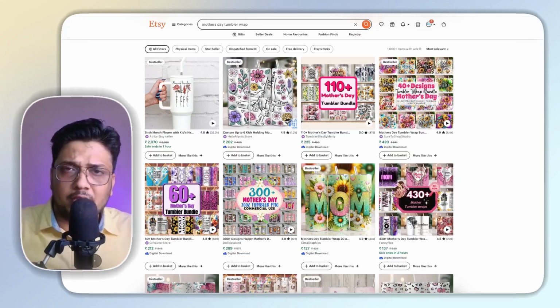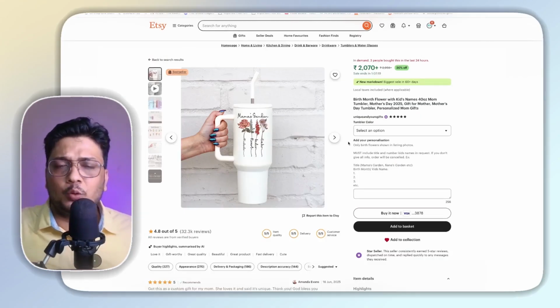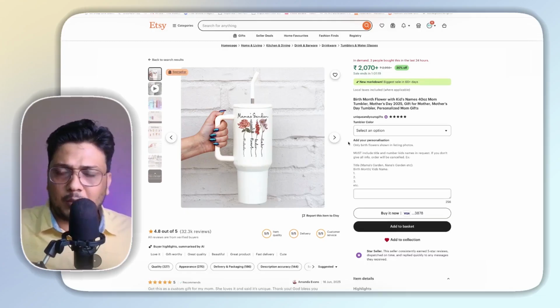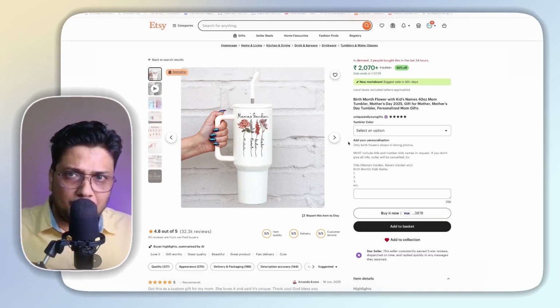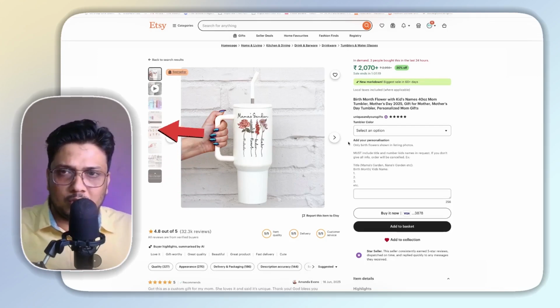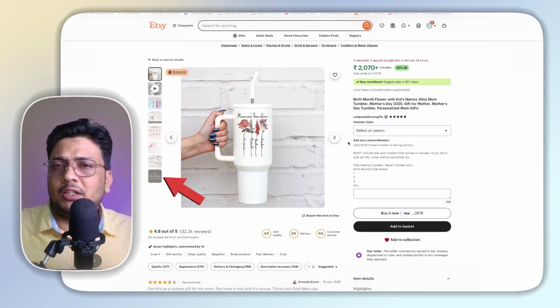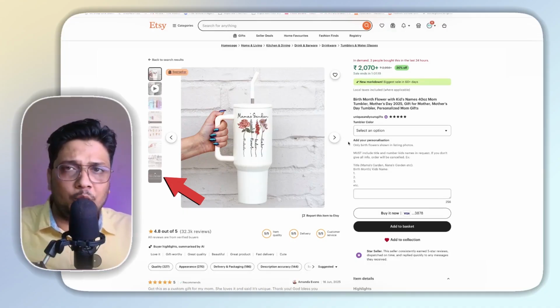After the search page discovery, the customer will click on a listing and then they go to the product page. The product page consists of your title, your description, and then 11 images that you can use. Some use 4, some use 3. So there are total 11 images or digital real estate that you can use in your listing.